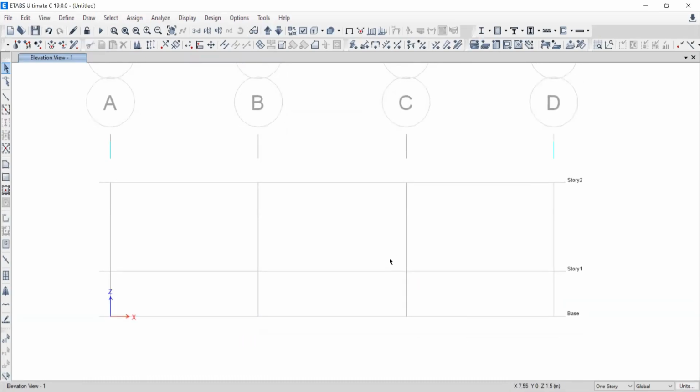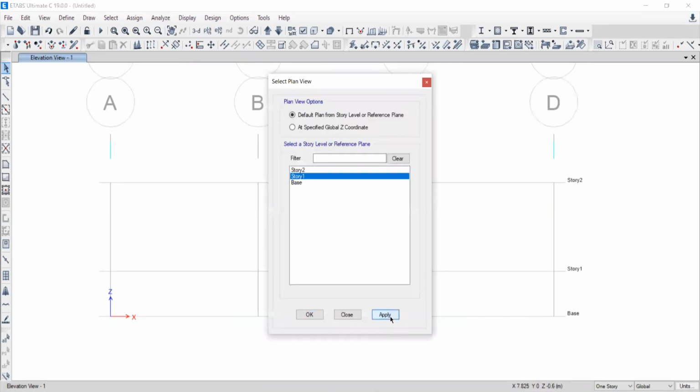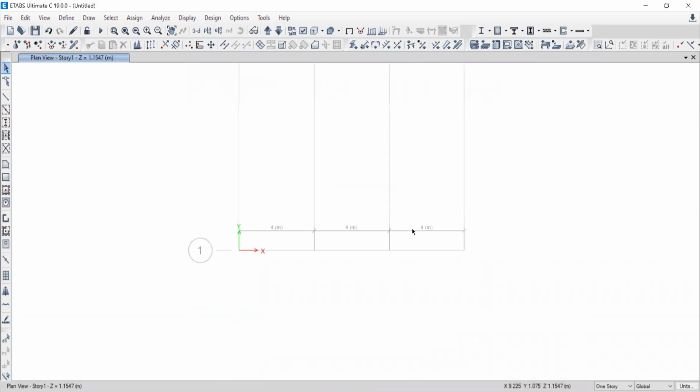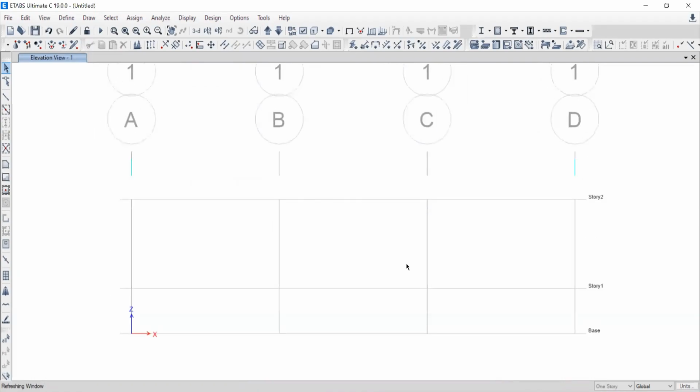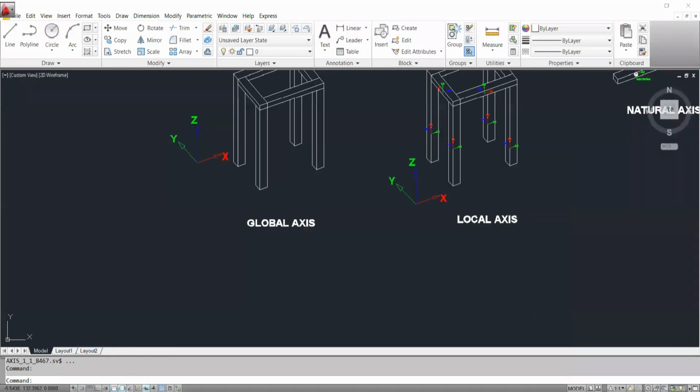Only in elevation view you will be able to see the labels of the levels. In plan view you will not be able to see them. Obviously this is the plan, how will you be able to see the labels of the levels? Only in elevation view you will be able to see. So along the grid first, I would like to see the elevation, apply. I have to do the modeling of the truss here right now. Now, just go to this option, sorry.